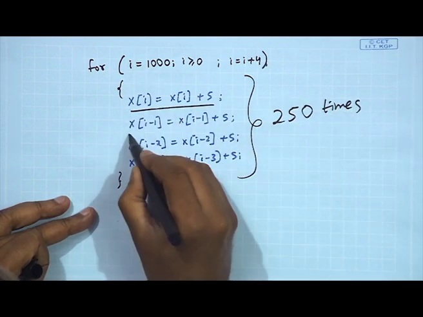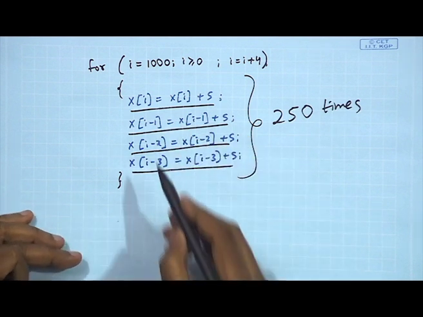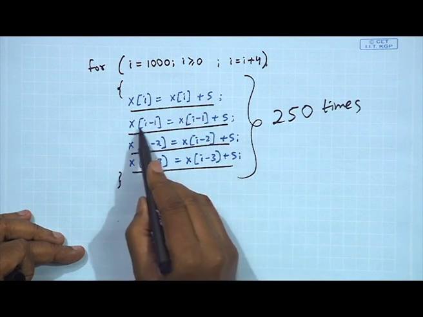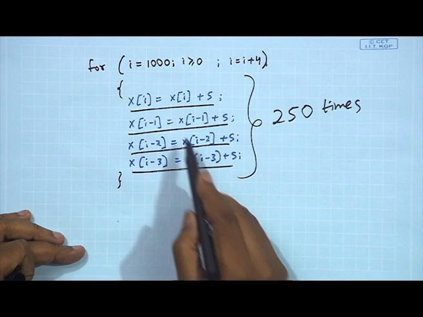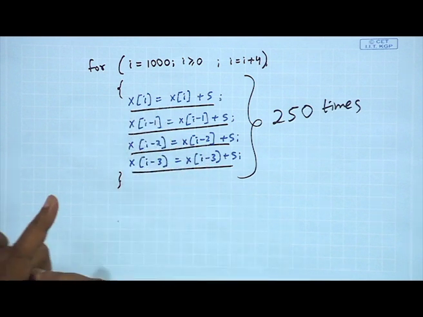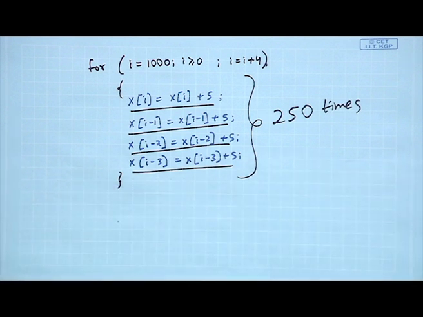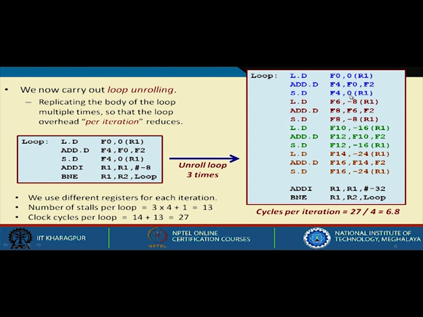But in the body of the loop I have 4 copies of addition. These are independent. This is working on xi, this is working on xi minus 1, this is xi minus 2, xi minus 3. There is no data dependency between these blocks, right. This is called loop unrolling. Here you see the load, add, store; there are 4 versions of load, add, store. First is with 0 and 0, second one is with minus 8 and minus 8, third one with minus 16, minus 16, fourth one with minus 24 and minus 24. That means the 4 elements. Once we have done this summation for 4 elements, instead of subtracting 8 from R1, now you are subtracting 32 from R1, and the branch condition remains the same at the end, right.